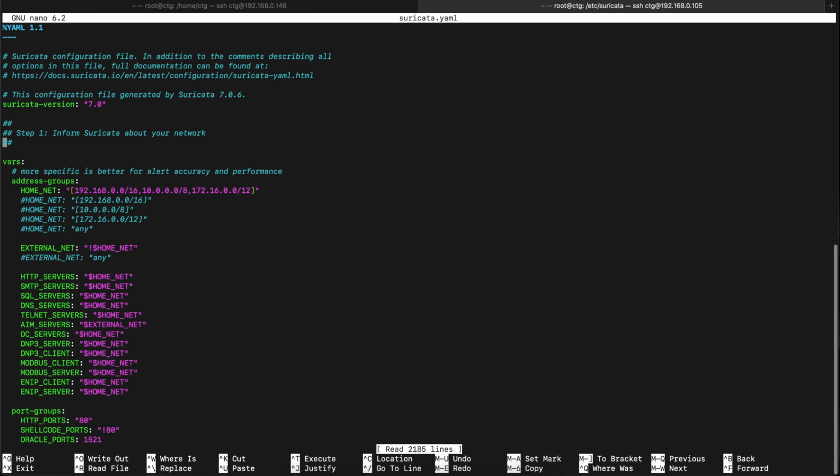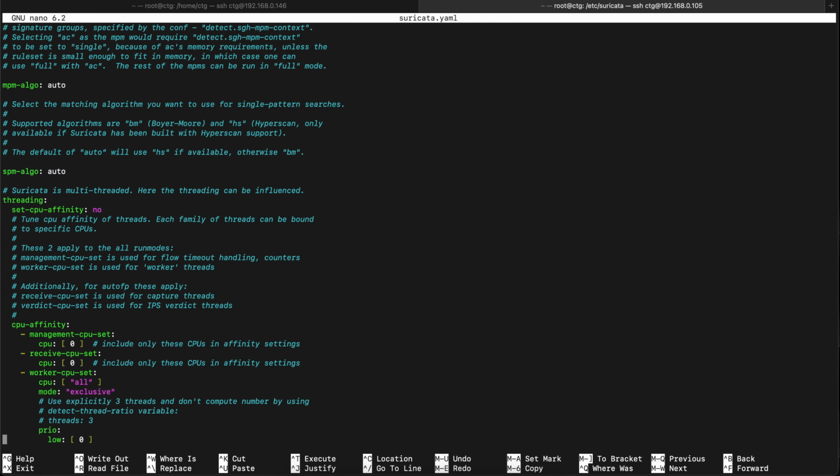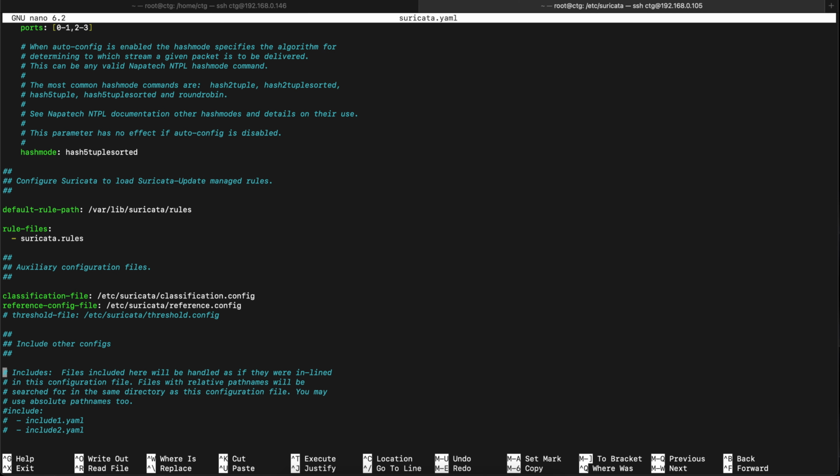Now let me clear this and let's change our directory to /etc/suricata, and in here let's edit suricata.yaml. If we go to the end of the file, the default rule path is set to /var/lib/suricata/rules. Go ahead and edit this. For the rule files, let us give it as star.